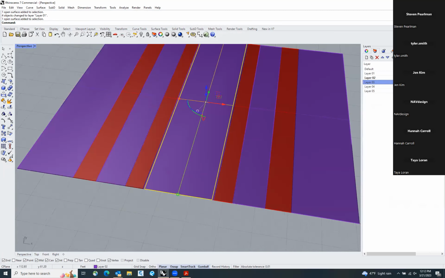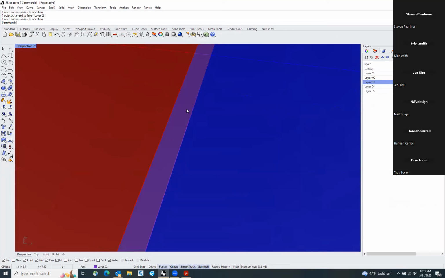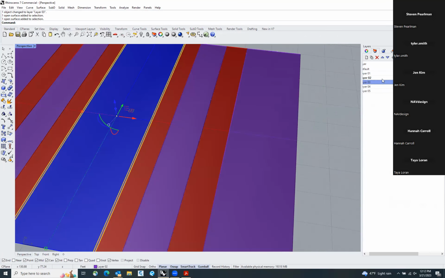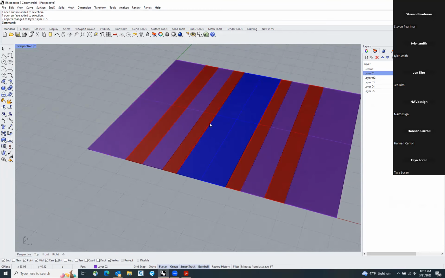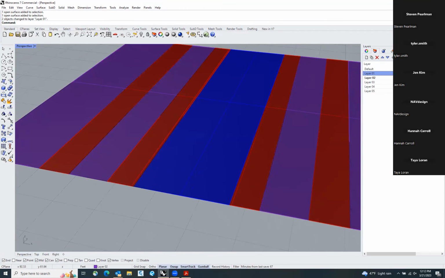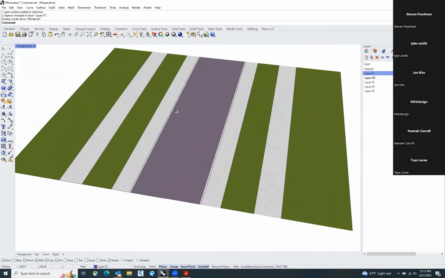Okay, I'm going to change this to that. Right, so you can kind of see what I'm doing from this here. I'm changing these materials, and then you can start to see these sections.